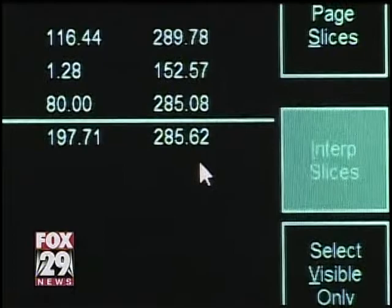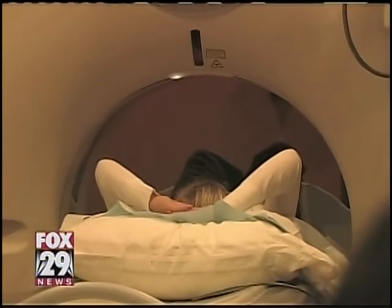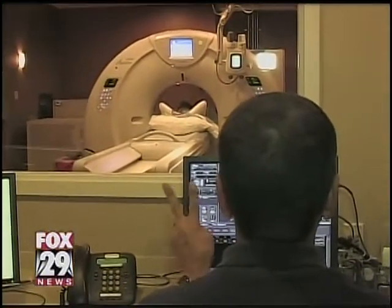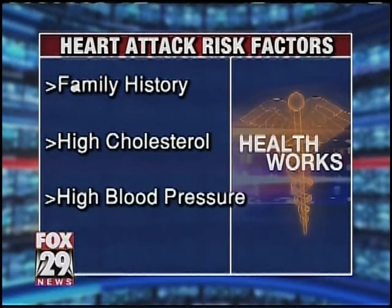Intervention with statin drug therapy, exercise, and diet would be recommended. If your calcium score is over 400, you have a 20% risk of having a heart attack in the next five years. These tests are done in people who have no symptoms but might have risk factors for heart disease, particularly heart attacks. Risk factors include a family history of heart attack early in life, high cholesterol, high blood pressure, diabetes, and those sorts of things. The test is not done in people who already have known heart disease.